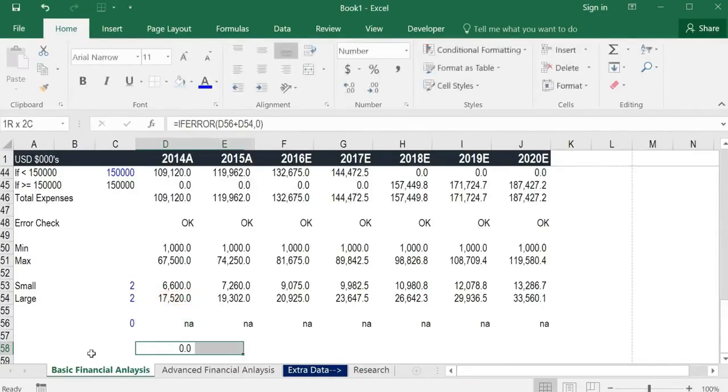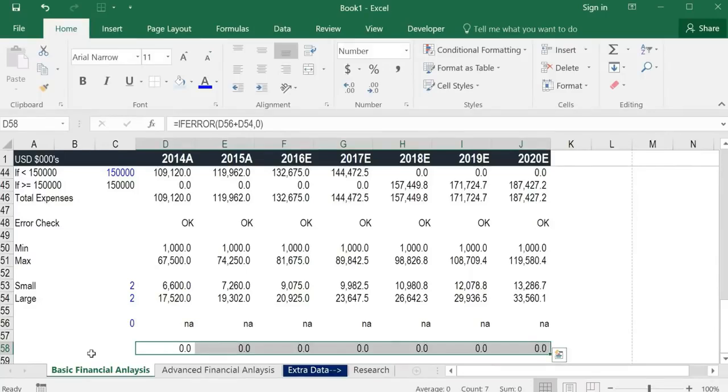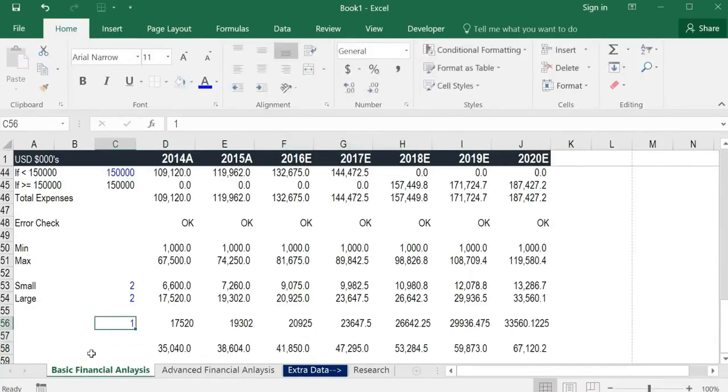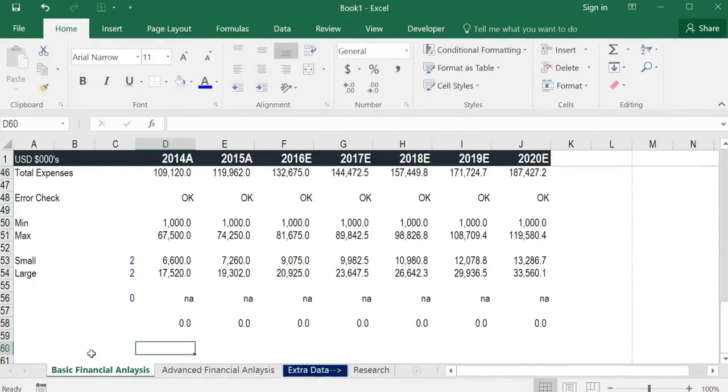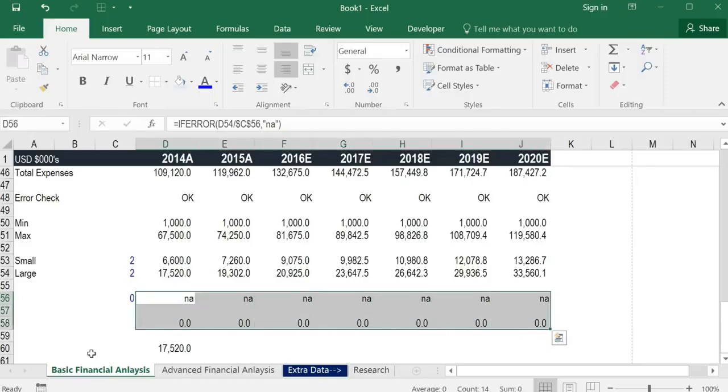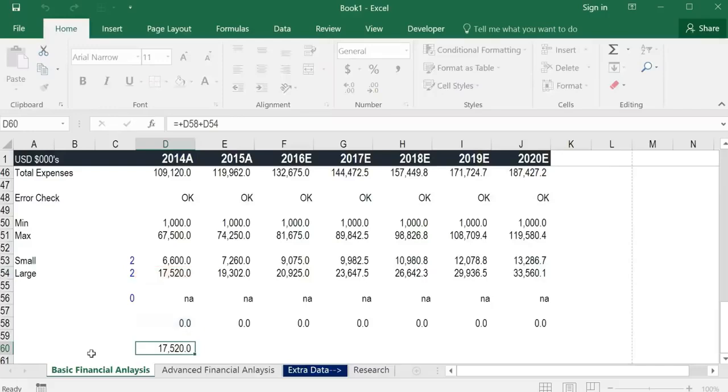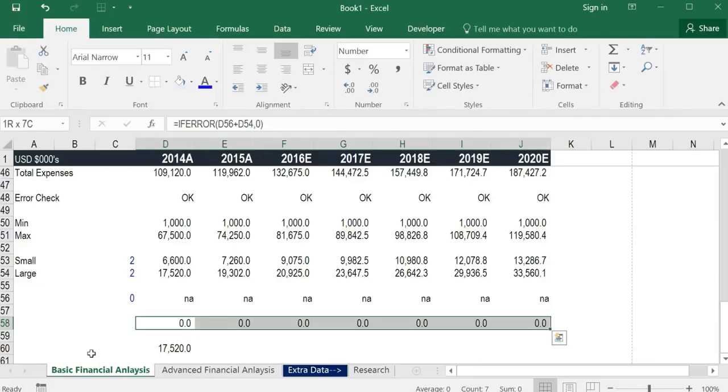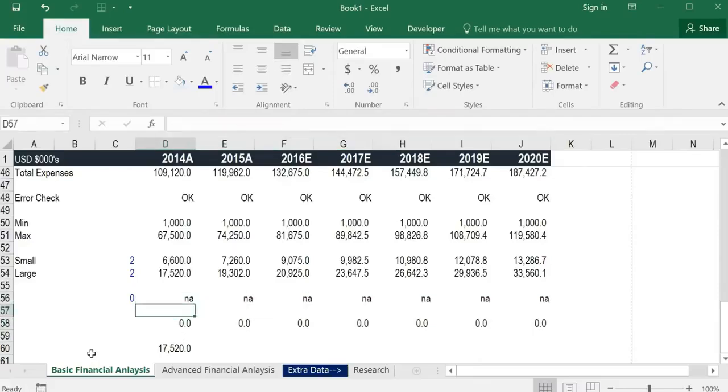If I change it to be a 0 instead of an NA, and let's see what happens as I toggle this. Okay, so now I can actually continue to build the function, even though I've got an error message that would normally be displayed here and here. I can actually continue to let my model flow through. So this is a very powerful way to not have one error message that might occur here or here impact the financial model down here.